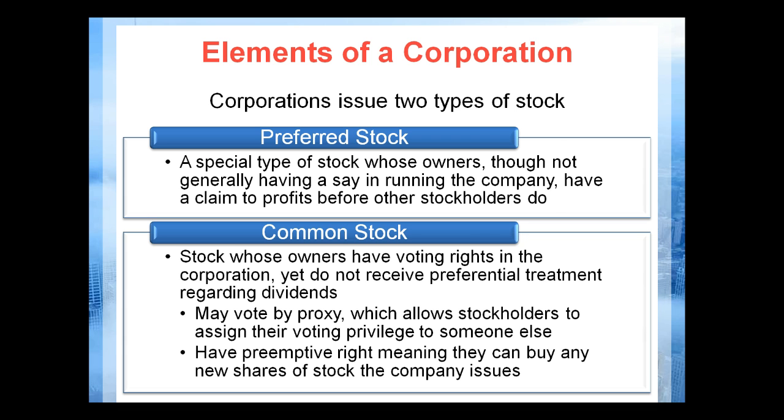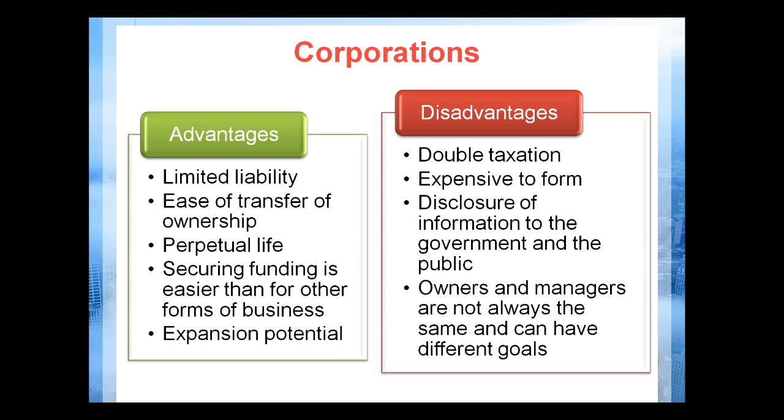Organizations structured as a corporation can issue two types of stock. Generally, it's going to be common stock holders, who are the actual owners of the organization. They vote. They have the right to make decisions within the organization. They are, in fact, the owners of the organization. They obviously receive dividends. Preferred stockholders will not have voting rights. They do not run the company, and they are not considered the owners of the organization. However, they do get preference with regard to dividends.